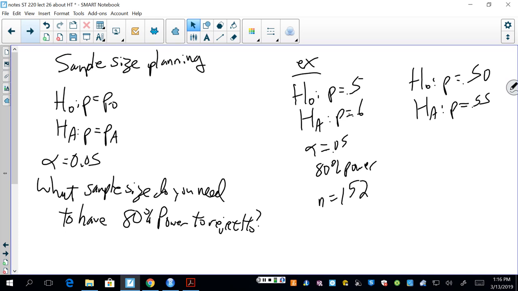And so if you do the same thing, N under these scenarios goes up quite a bit. It goes up to 615. It's about 4 times as big. You're trying to detect half the difference, right? 0.1 versus 0.05 difference in there. So the standard error has to kind of cut in half, and so the sample that you require to have a pretty good chance of success gets multiplied by 4.